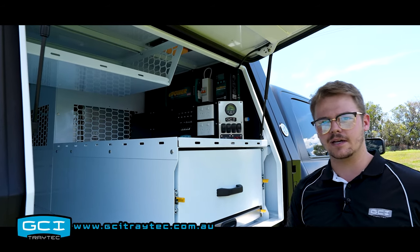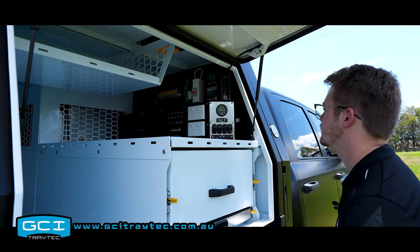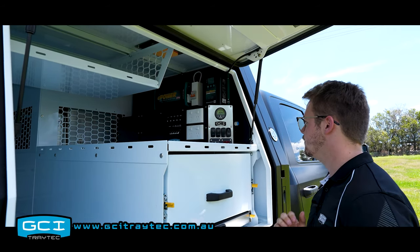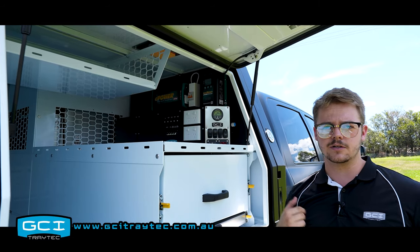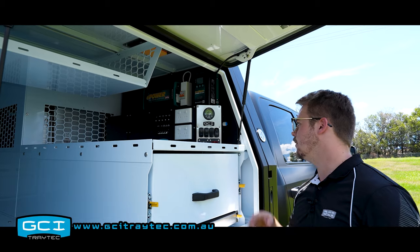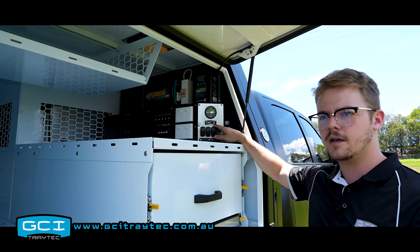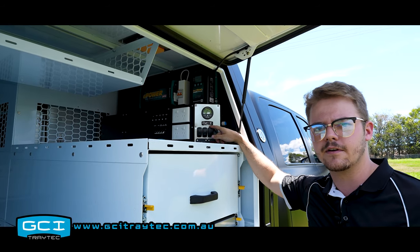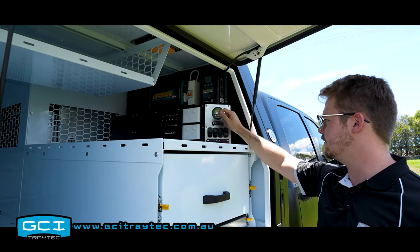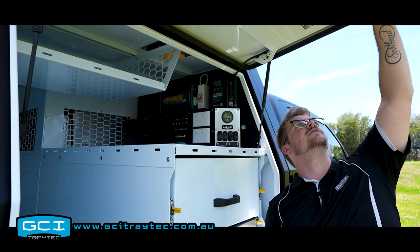Instead of the submarine you've got your E-Pro Plus. It still monitors your battery charge, charge coming in, charge going out — the important things. The customer has his water pump on the tray, so we've given him a water pump switch. As always, we've got two water pump switches — one on the headboard and one on the power package — to complete that circuit whether you take the canopy on and off. There's a blank switch as well; he's not got four appliances but we give him four switches, so anything in the future like a pie oven he wants to hardwire he's welcome to do that. Next to that you've got your lights and fridge switch — fridge switch for your 130 litre Bushman on the other side and your light switch just for the lights up here.